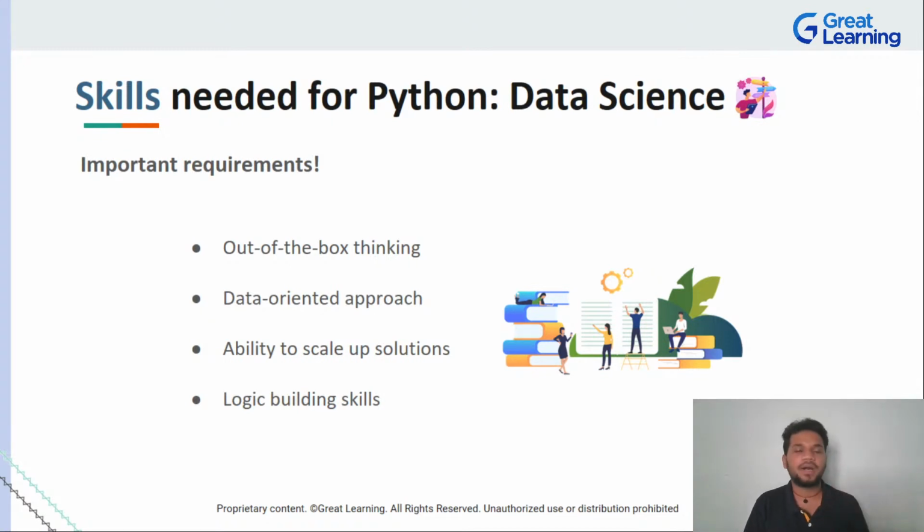First of all, you require out of the box thinking if you want to become a programmer in terms of Python or data science, because you have to know that if there is a problem, Python can solve the problem for sure, but is it only one way that Python can solve the problem? No, right? If there is a problem, you can solve it in many different ways. So similarly, you have to have that thinking to know that, hey, this is my problem. I want to use data science. I'm using Python to solve it, but can I do it in another way? That thinking itself will definitely help you guys.